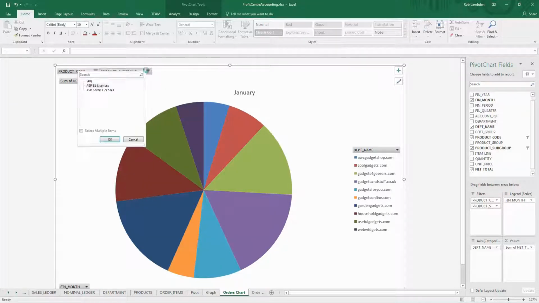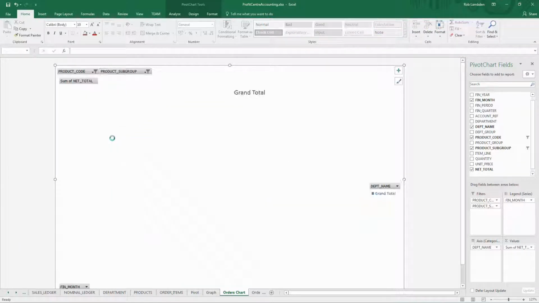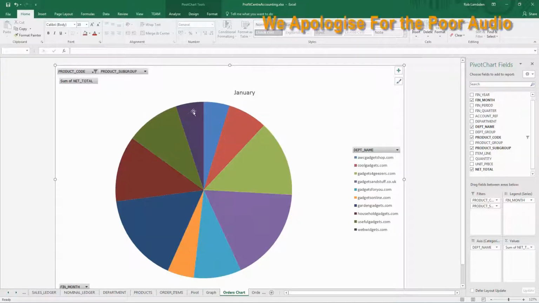Doesn't appear to have affected the share. I could say show me the forms licenses, and it looks like there aren't any, which is why selecting the Business One didn't change that. I'm not sure why there aren't any in that particular query. Again, you can then split by month, by quarter, and so on.